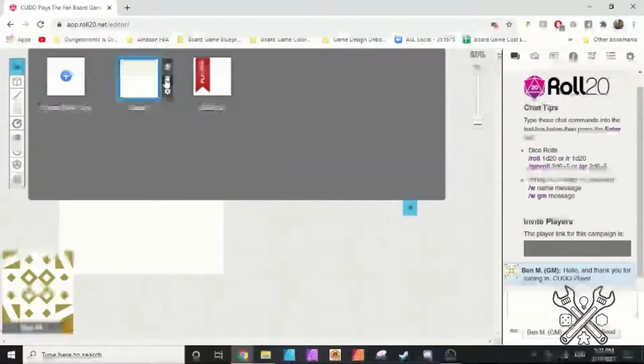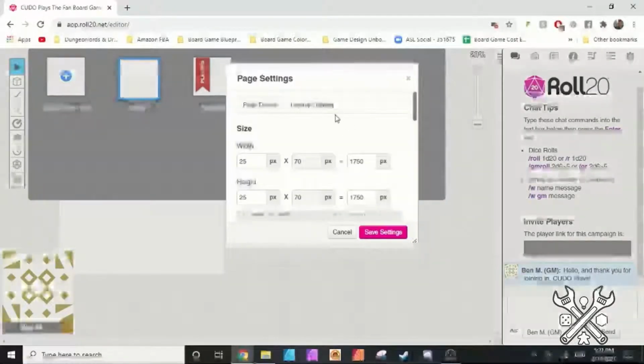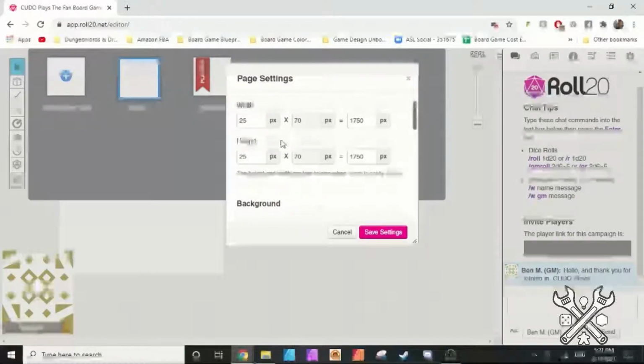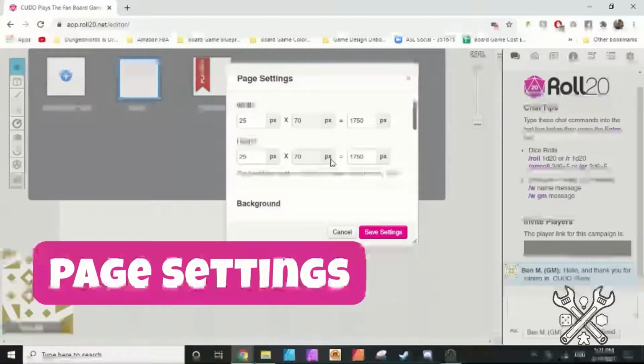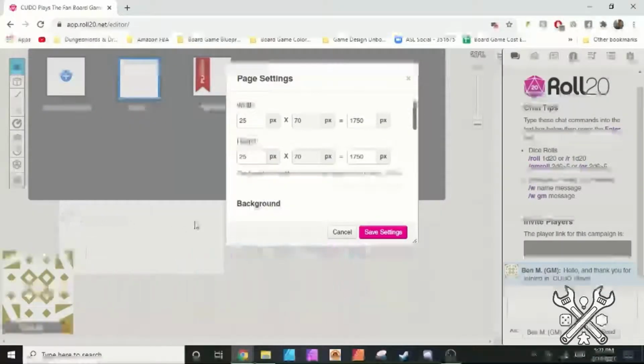You can also discard a page, trash one of these that's no longer useful to you, and also hit the settings to customize a few more things, including the width and height and background color, so on and so forth. If you can make it out here, the board currently is 25 spaces wide by 25 spaces tall, and we can adjust that with these boxes here. The pixel count on this side is the 25 boxes, and the boxes right here are set to 70 pixels each.